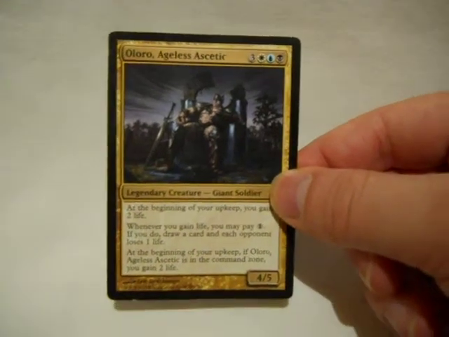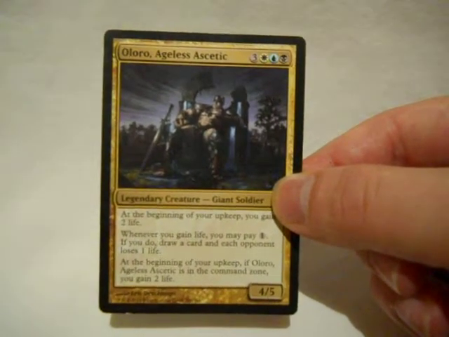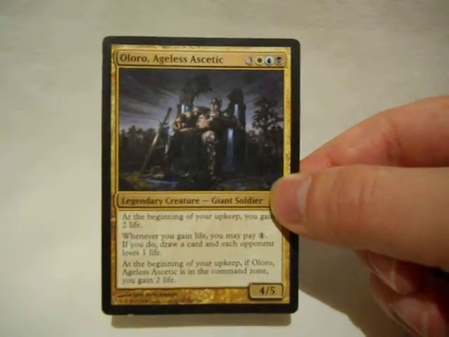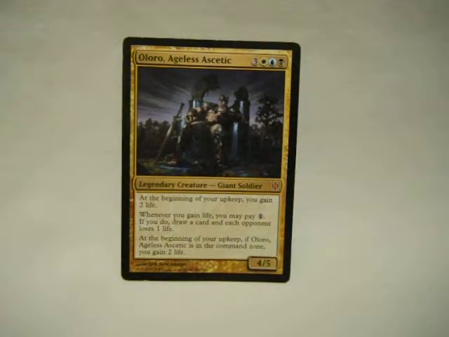First off, we got the 5/4 Alloro. He's a 6-drop, Esper color specifically, blue, black, white. And he has a really interesting ability that triggers if he's in the command zone or on the field. So, without any doubt, you're almost always going to get 2 life each upkeep. The fact that when he is on the field, though, you can pay 1 for each instance of life gain, and you draw a card, and your opponents lose a life, but really, you draw a card, just makes him insane.